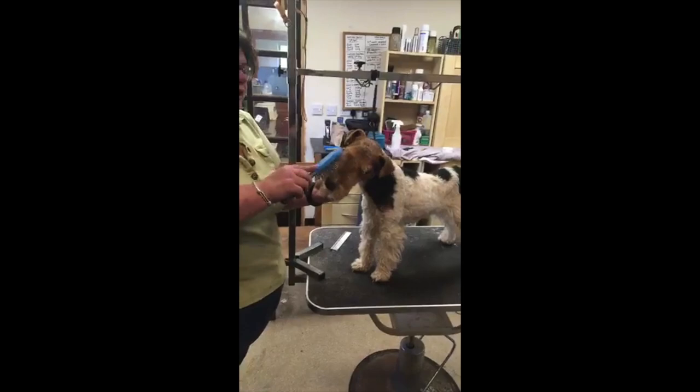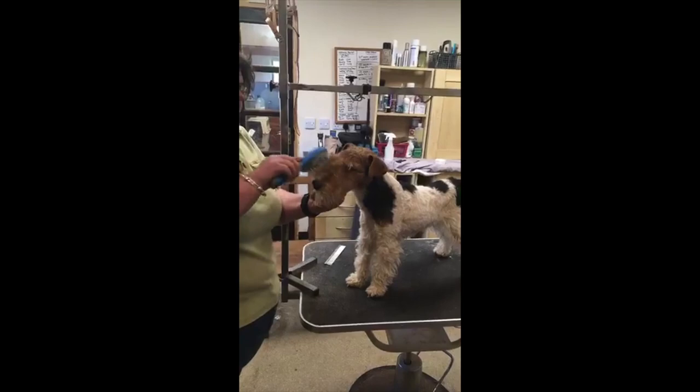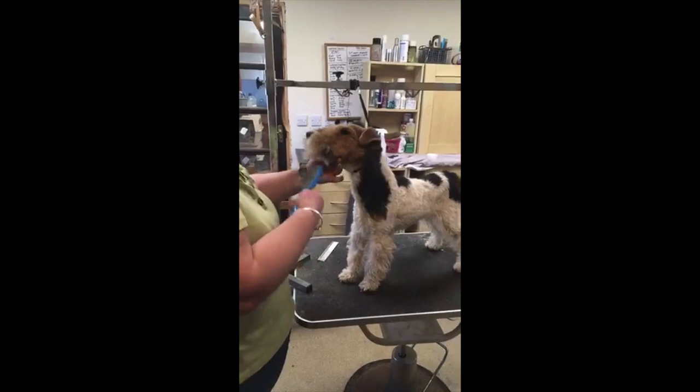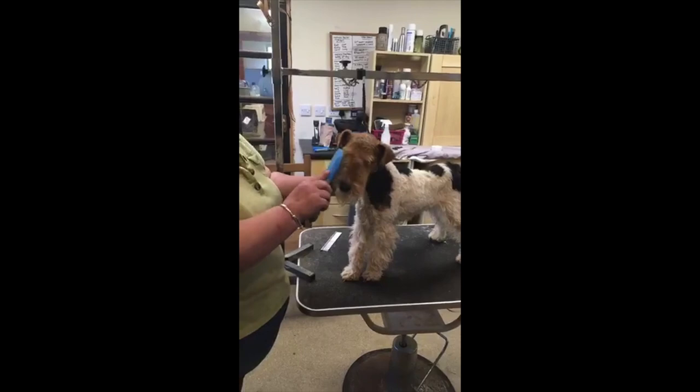This is not a process that you rush when you're grooming your dog. Your dog should actually enjoy the process and enjoy spending the time with you. The reason that they tend not to is because it's clumsy and they don't want to stand and do what you want them to do. It's not that it's hurting them. So already you can see his hair is now standing away from his face.